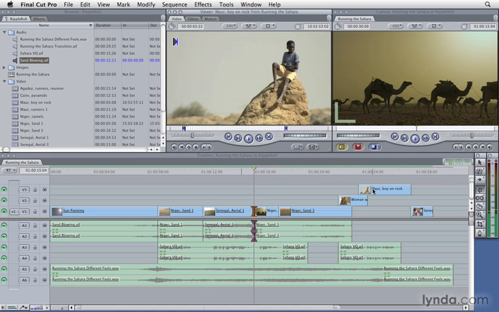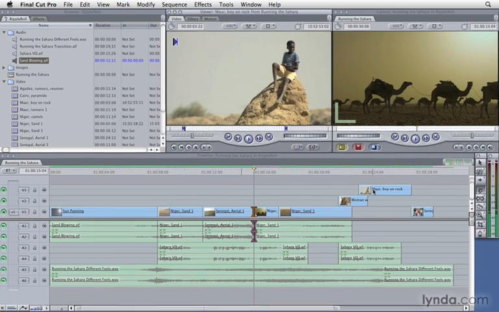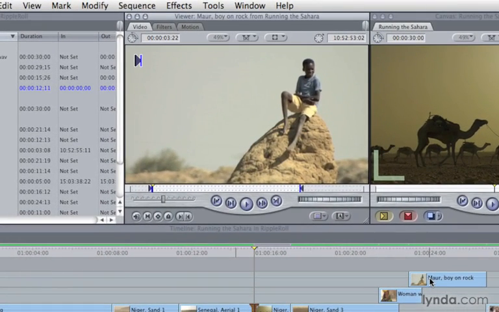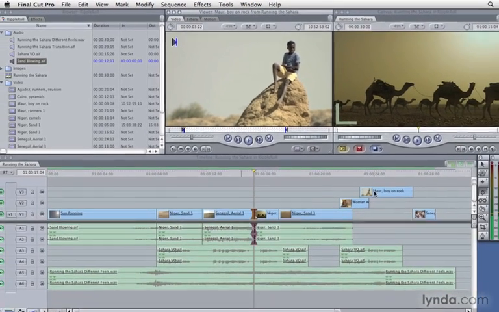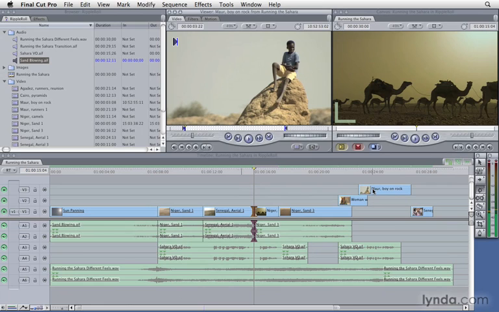Let's load this clip into the viewer, and to load a clip into the viewer, I simply double click on it. As you can see in the viewer, I see the clip that's in my timeline, I see what the in point is and what the out point is, and here's something else to take note of. I know I'm working with the clip from my timeline because I see little sprocket marks in the scrubber bar. And we'll look at this a little bit more in later lessons. But for now, let's take a look at how the ripple works.